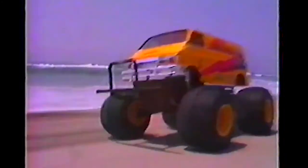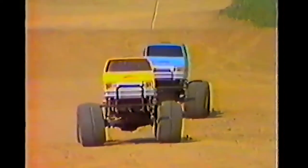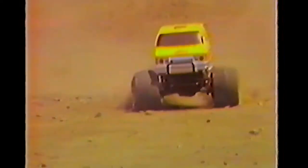Yes, fun, fantasy, and an American dream. It can all be yours with the Tamiya lunchbox. See it at your favorite hobby supply house today.